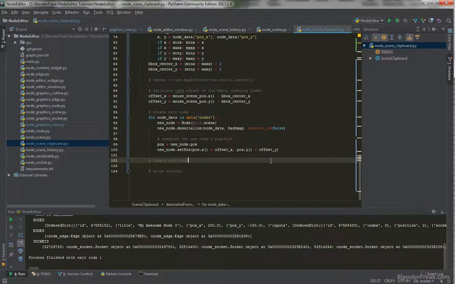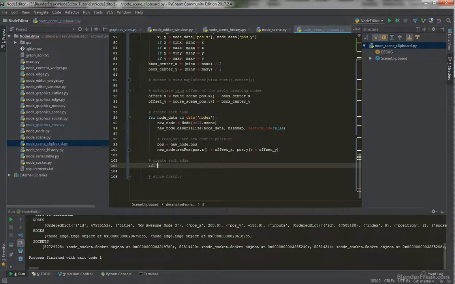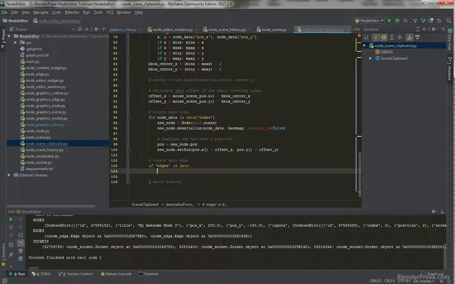And let's try the edges, because since we don't restore the ID, also the sockets shouldn't be restored. So if this doesn't work, we will not be able to connect the edges. So if actually there are any edges in the data, because we could just copy one single node without any edge.